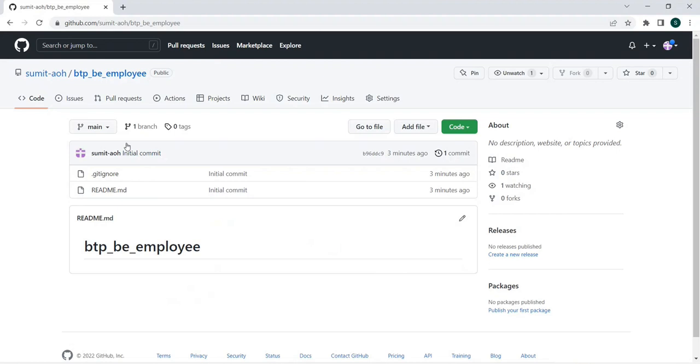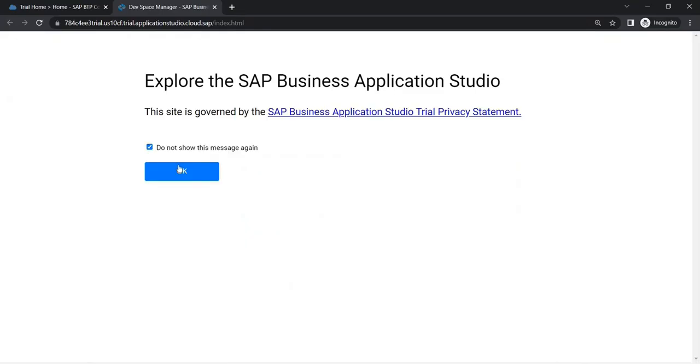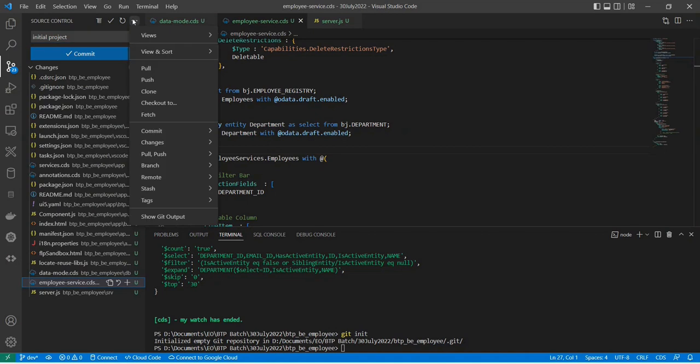Okay, so whatever step that you want to perform, I'll just start this particular process. Here you would find multiple options. Pass the message. So let's just say here it's my initial project. I could have said initial project like this, and I can say control enter. It would be committed.